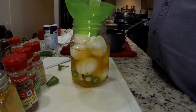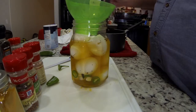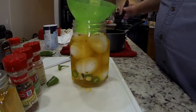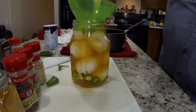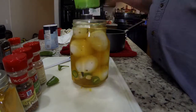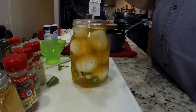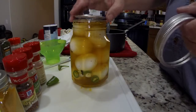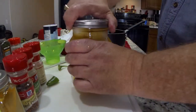Now I'm just adding the rest of my brine. I'm taking it very high to the top because I'm not canning these. I'm just going to refrigerate them. So I took the brine right to the top. I'm just adding my sanitized lids on the top, putting them on snug, not torquing them, just snug.